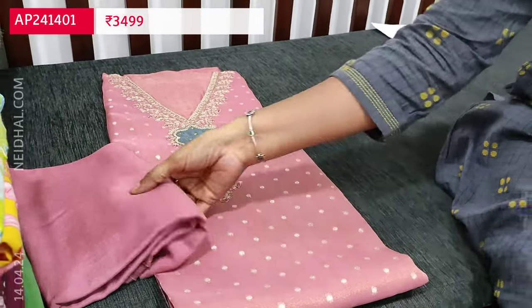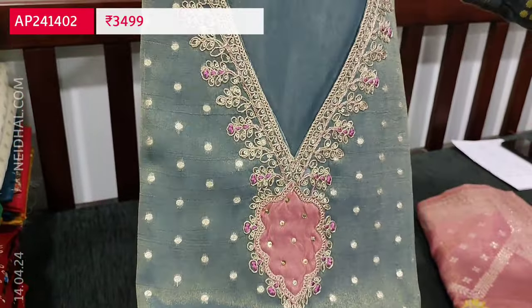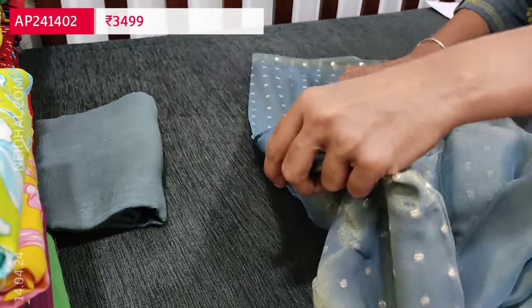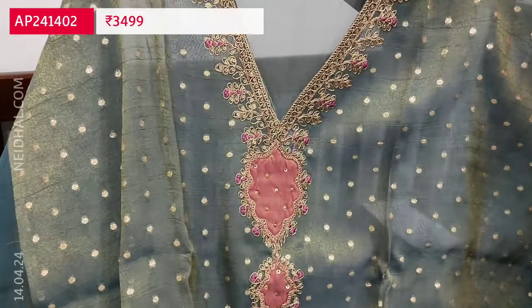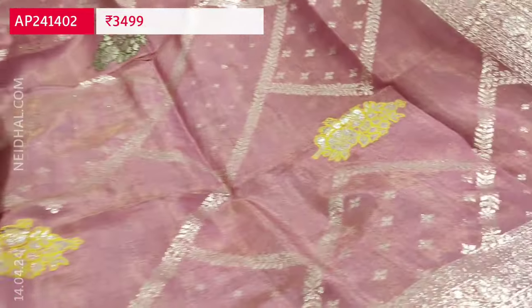We have one more color — just the vice versa. The gray color will be the top, in gray with golden tint. Lining is needed, with a matching santoon bottom in gray. The yoke is quite lengthy. We have a contrast dupatta in pastel pink color with golden tint — you can see the richness of the fabric with Banarasi zari woven design and minakari weaving pattern. The cost of this designer set is also ₹3499. Two colors are available.